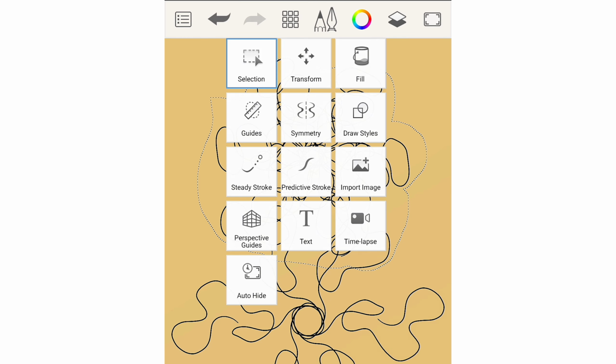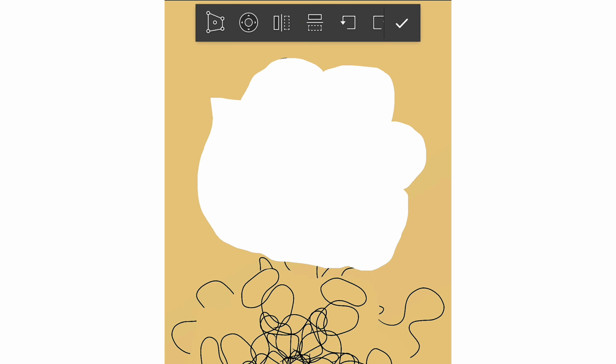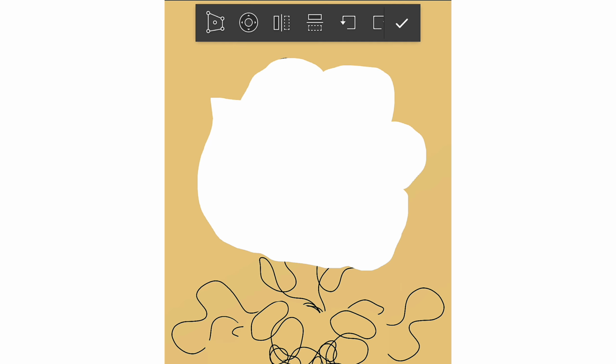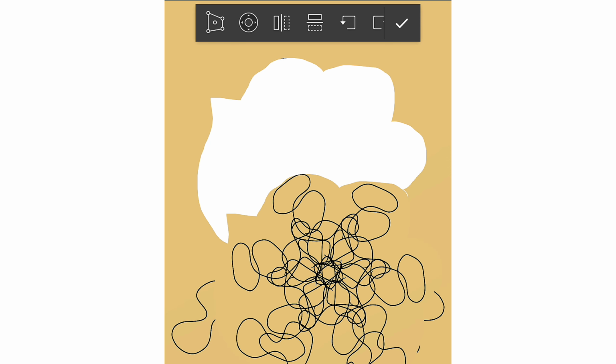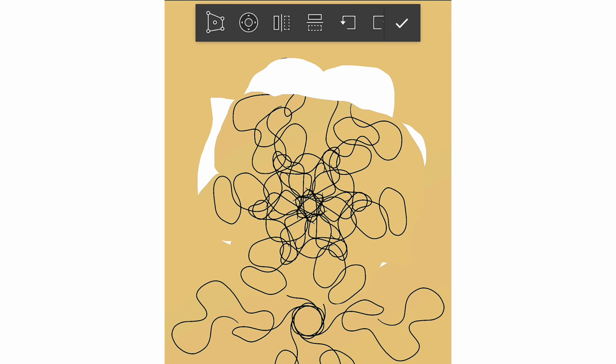After selecting the design, if I want to cut it or move it, I go to the main menu and choose Transform. Here, I can easily separate the design or reposition it. There are also several options at the top that allow us to flip the design horizontally or vertically, invert it, stretch it, or skew it at different angles.